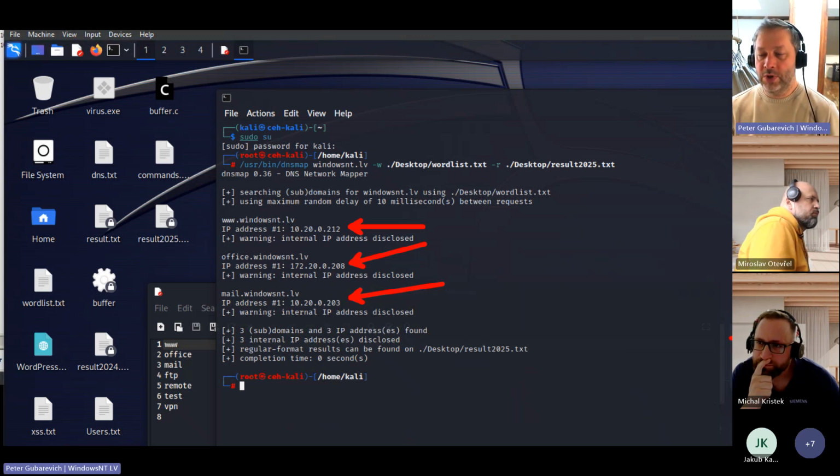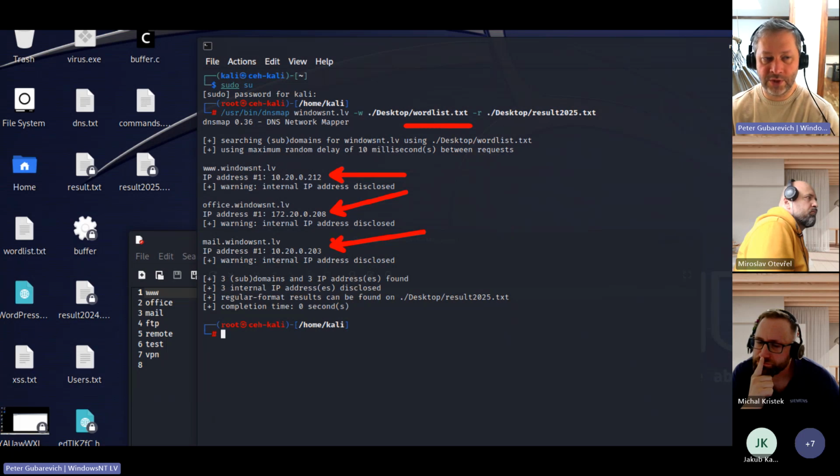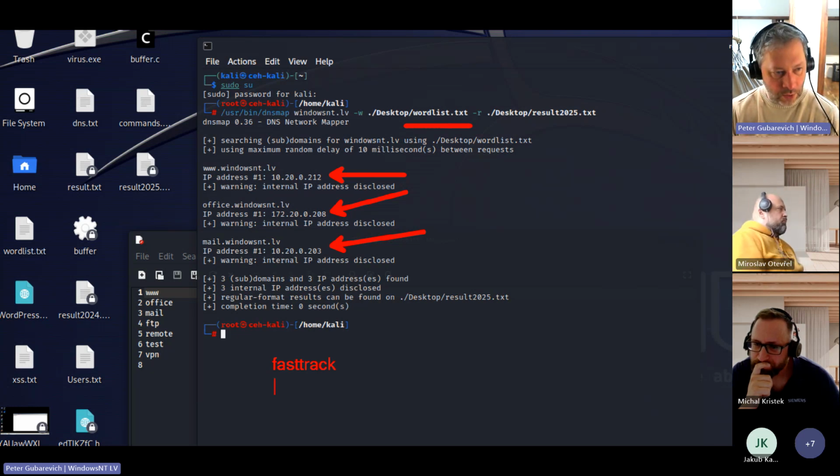The only question actually is, where do you get the good dictionary? There are a few options for this. First, you can download the actual dictionary from the internet. Second option, we have a few built-in dictionaries in Kali, such as FastTrack text file in Kali built-in. And there was one more word list.